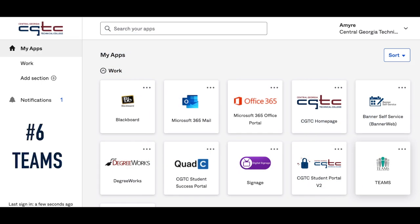And number six, Teams. We saved the best for last. Did real life happen? Are you struggling with classes, personal hardship, or just don't know how you're going to stay in college this term? The Teams Outreach Center provides early intervention services for students like you. Click on the CGTC Student Resources tab on your single sign-on page and click the Need Help button for one-on-one assistance from your student navigator.